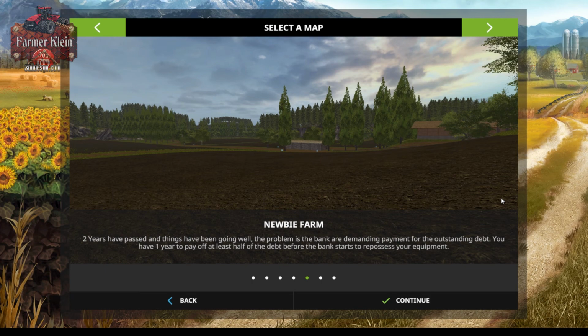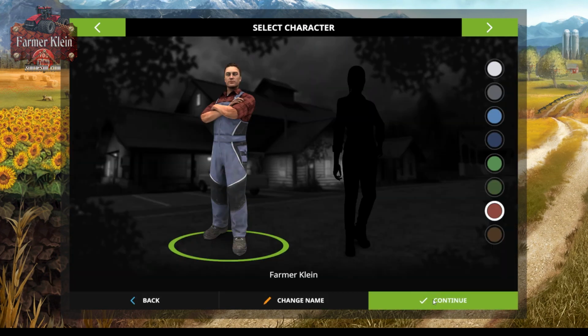He goes on to say that cows, chickens, sheep, and pigs are all present around the farm. There's a mixture of sell points for those that like supply and demand. And the silos can hold nearly everything and have a capacity of 500,000 liters due to silo extensions not working on dedicated servers. He also goes on to state that missions have been disabled. And you will see when we jump into this map, you start with no fields. So let's go ahead and jump on in.